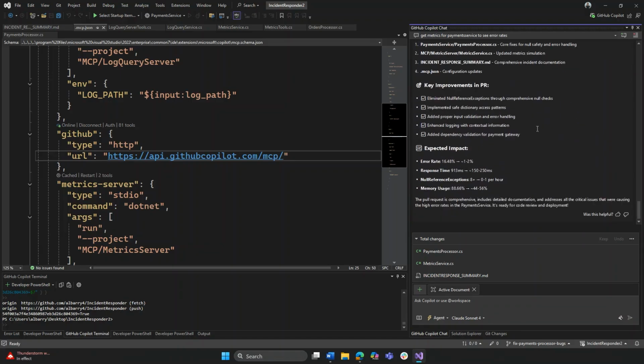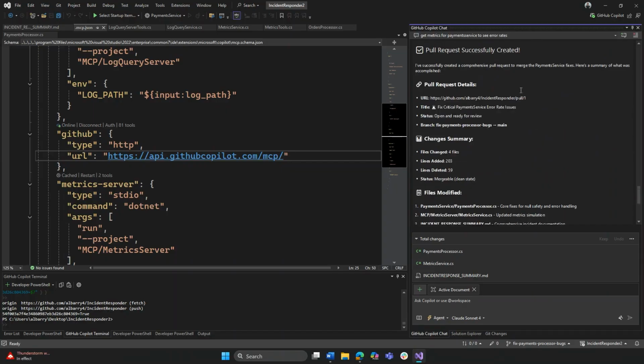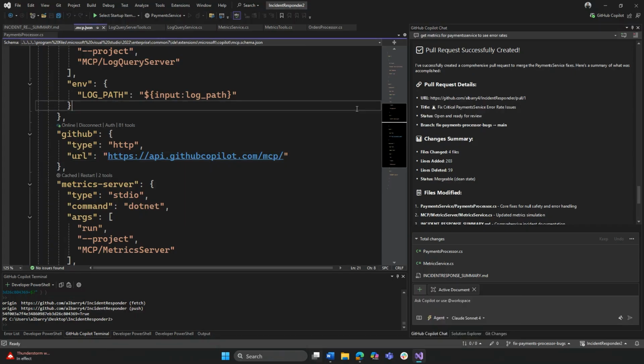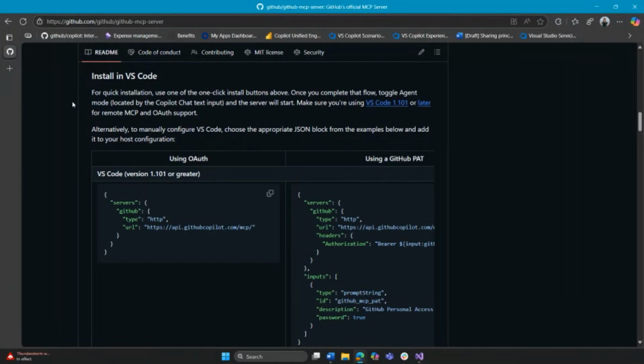It's still going, but I'm going to scroll back up to this URL. And I'm going to take a look at that and jump back into my web browser and see if I can take a look at this PR online and see what Copilot did.